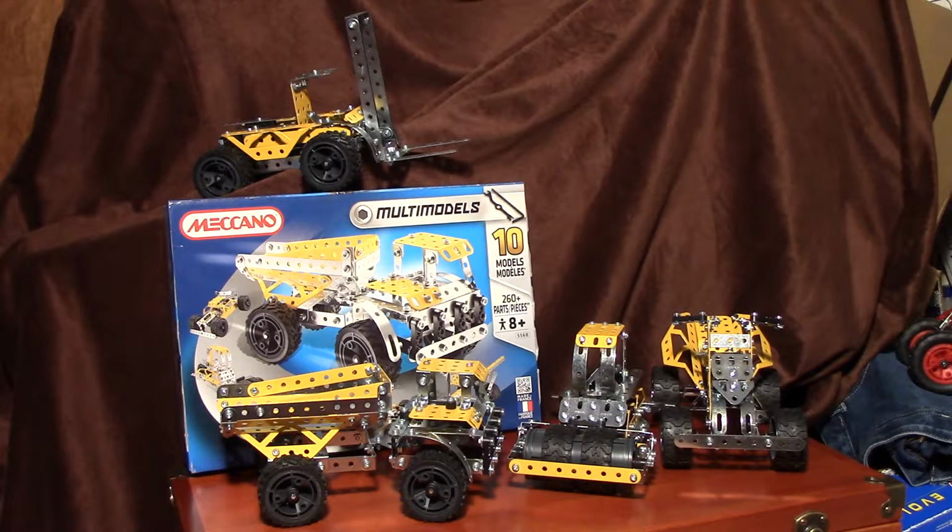Evening everybody, and welcome to a bit of a bulk or perhaps mop-up video. As you can see, we've got 4 models here from the Meccano Multimodels 10 model set from sort of autumn 2013. For me, the best multi-model set for many a year, although there's no motor in the set.